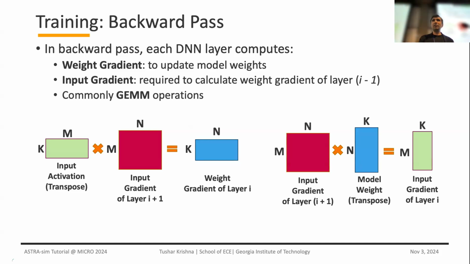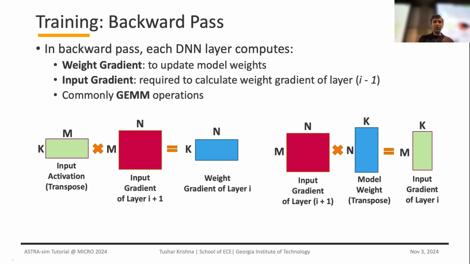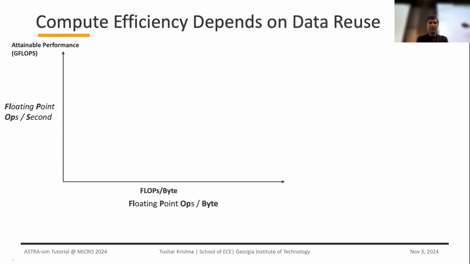Now, fundamentally, that's where there's a lot of hardware out there that really optimizes for running matrix multiplications. Again, as I said, GPUs are one of the most pervasive today, but there's a lot of ASICs out there, and even CPUs today have support for running matrix multiplications. Ultimately, compute efficiency depends a lot on the amount of data reuse you can get. So on the compute side, fundamentally, you are trying to extract data reuse because, if you have any matrix vector multiplication, that vector is reused across many rows of the matrix.